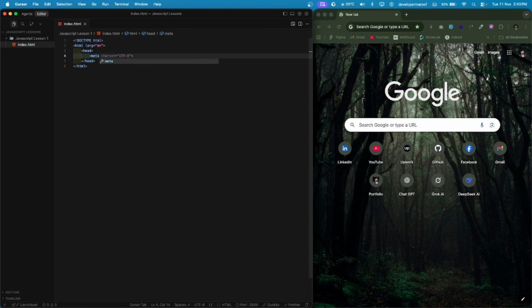Let's add a meta tag, and this is the closing tag. Charset equals UTF-8. I added charset UTF-8 to make sure the page displays every character correctly, including symbols and non-English letters.